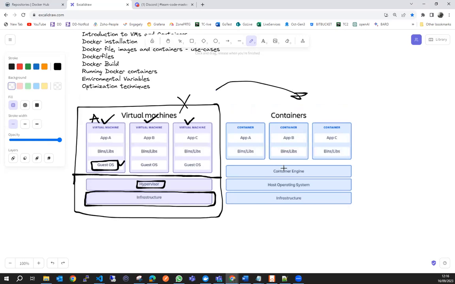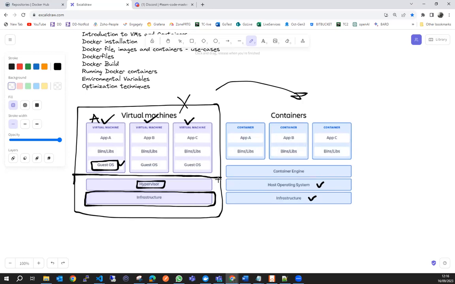So for container, the architecture is quite similar, but it's different at the same time. So before I actually define what a container is, let's talk about the underlying architecture itself. So what do we have here? Of course, we have the infrastructure, right? We now have the host operating system. In this particular scenario, remember that the OS is embedded inside the virtual machine.